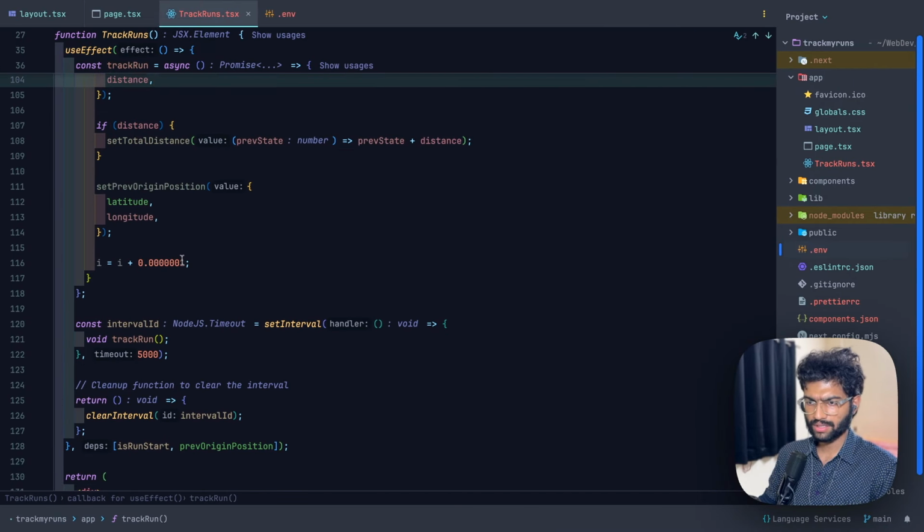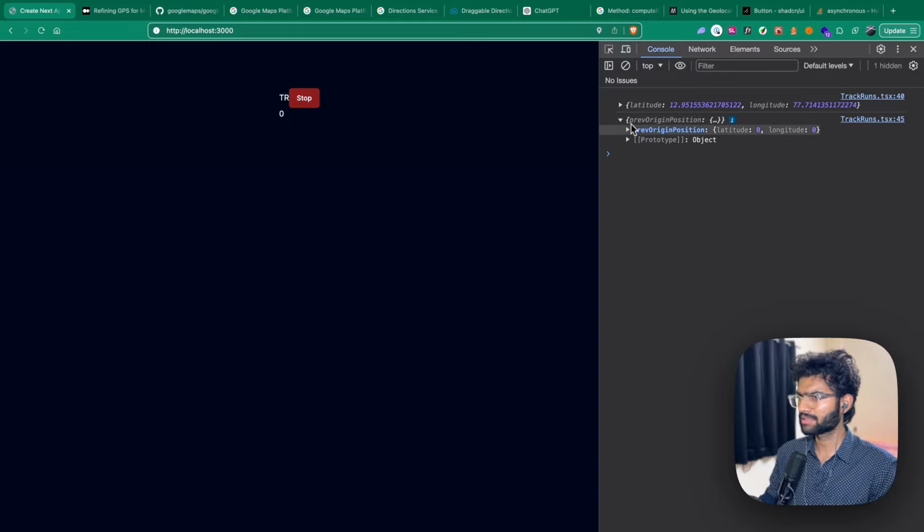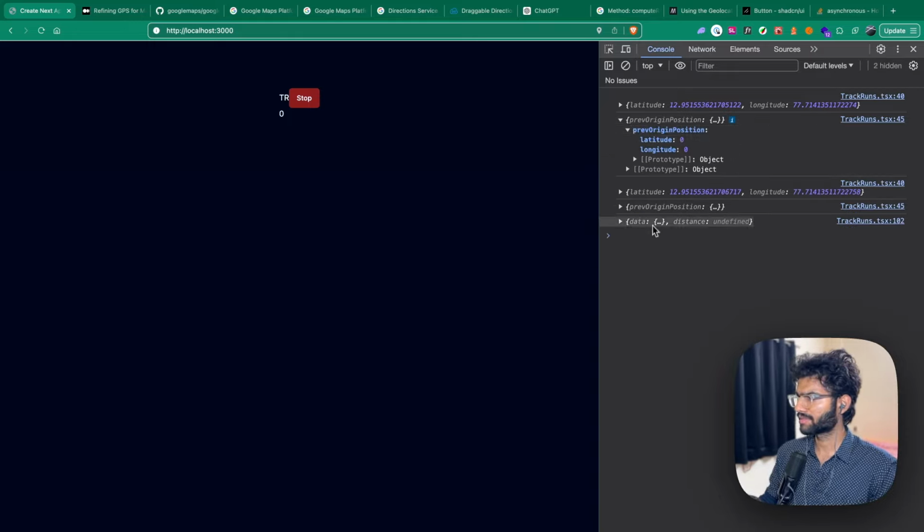That's why it didn't work. Let's remove a few more zeros. Let's try now. I mean, it's practically like I'm standing right next to the point where I started. And that's why I guess it's not calculating my distance, which is perfect. Okay, even this didn't calculate it.